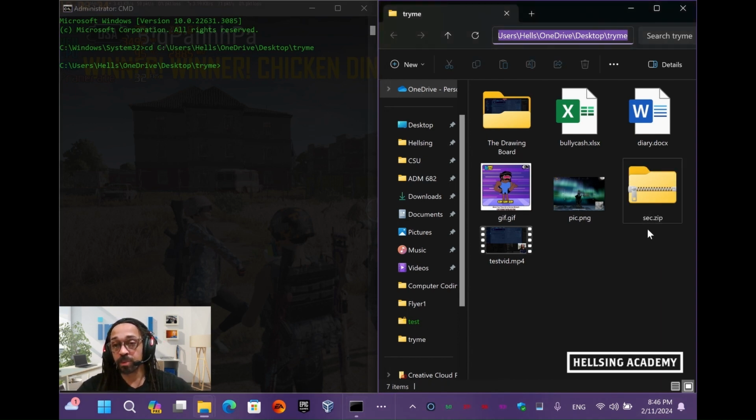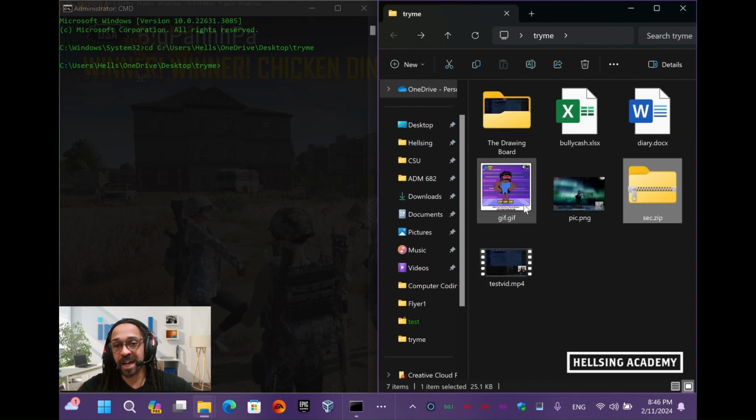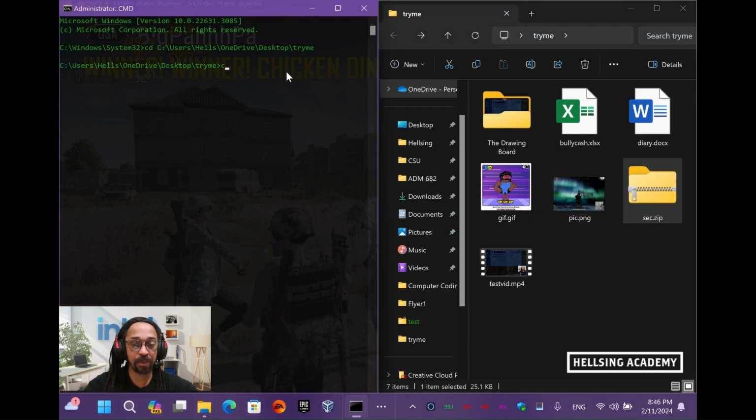So this is what we want to hide, it's in here, sec.zip. We want to hide these files, all right? So now let's say we want to hide it in a gif, okay? So we're going to put copy space forward slash b gif.gif plus. So it's the picture that we want to use as the front of the thing, right? Plus the secrets that we want to hide, sec.zip, secret.zip, this guy here, then space the new name for our picture. We'll call it t1.gif. Now it has to match, okay? The thing has to match. So t1.gif. And boom, one file is copied.